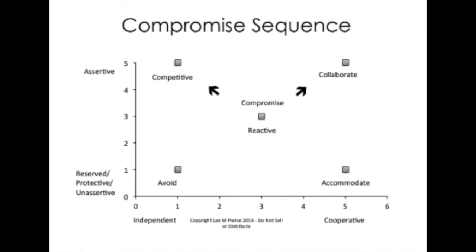A compromising sequence has less depth than collaborating, giving up more than competitive but less than accommodating, often expressed by meeting halfway or sharing with another person. This may seem like a good choice, but really, collaborating is what we want. Compromising doesn't solve the conflict with creative solutions. It's usually a stopgap that's trying to avoid having a legitimate conflict.